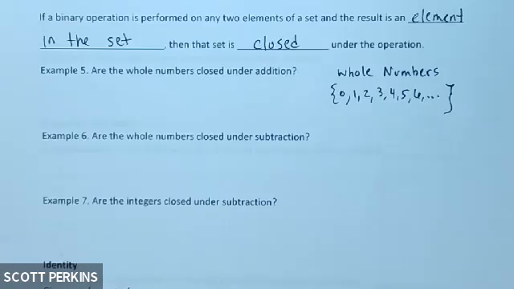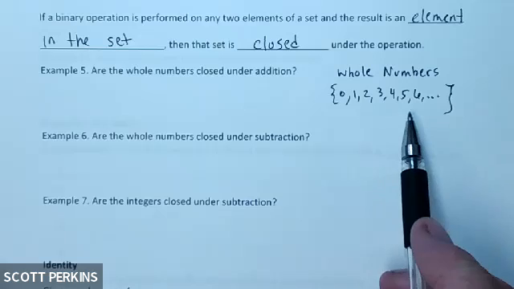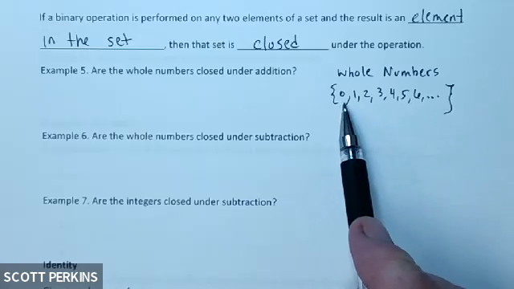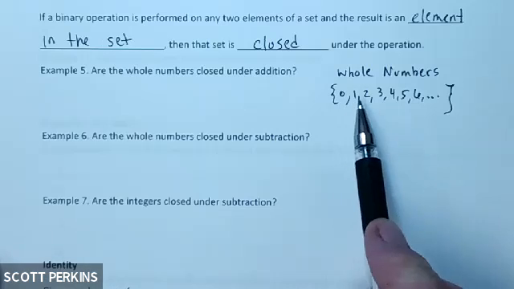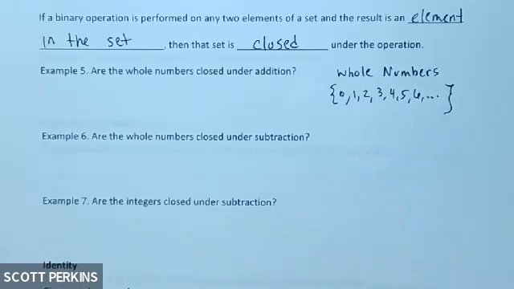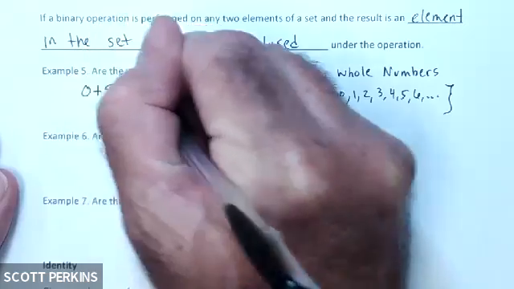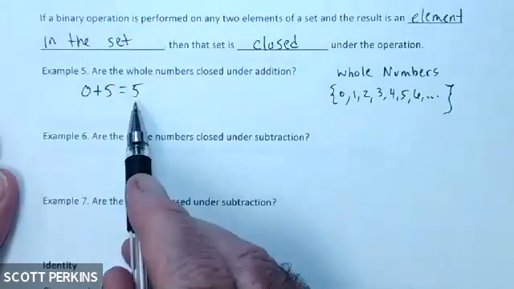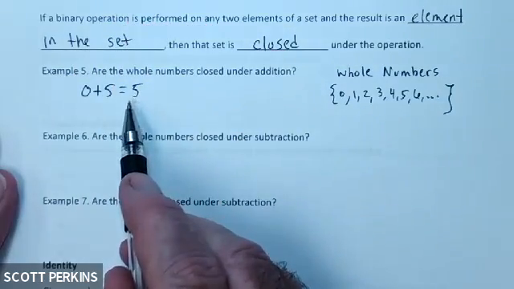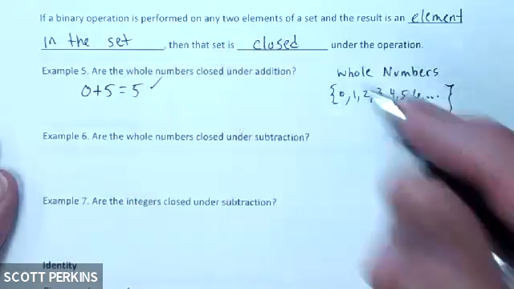All right, so I've written down the whole numbers right here. The whole numbers start with the number 0, and then you count by ones forever and ever and ever. So what I've asked is, do we suspect that they are closed or not? So somebody give me two whole numbers. What do you got? 0 plus 5. When I add 0 plus 5, we get 5. Is this result right here a whole number? Yes, it's in the set. Check. Okay, give me another example.